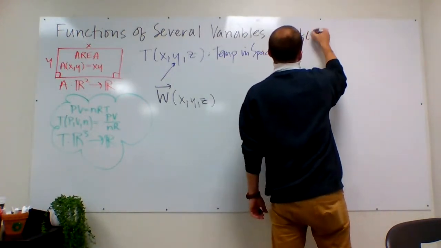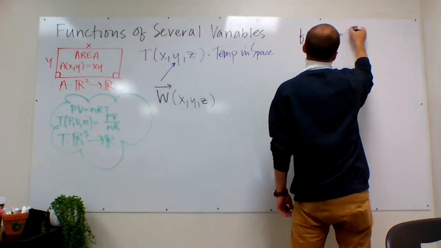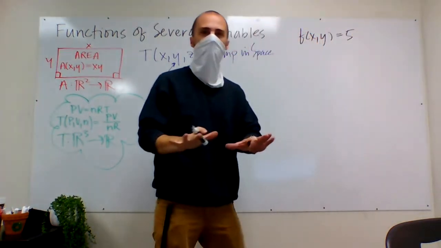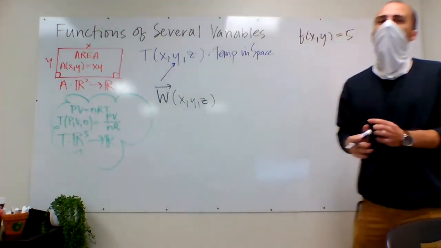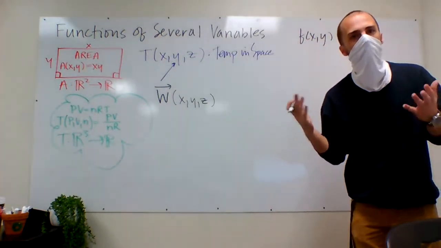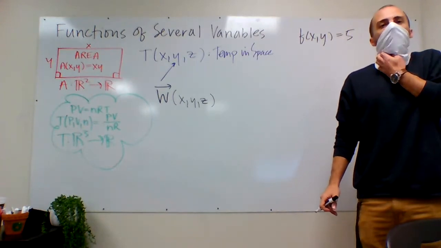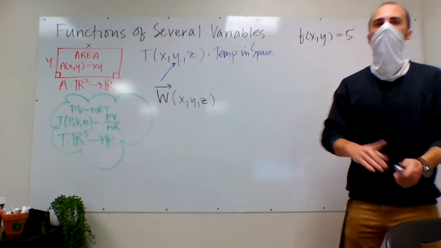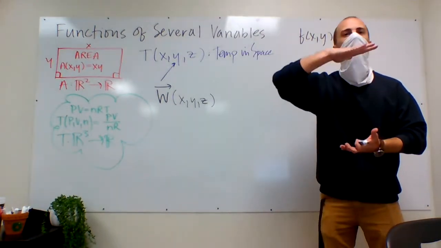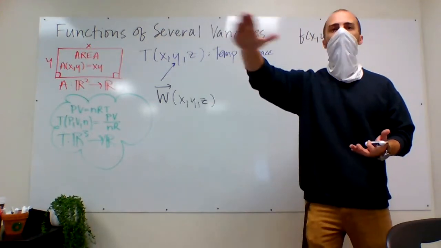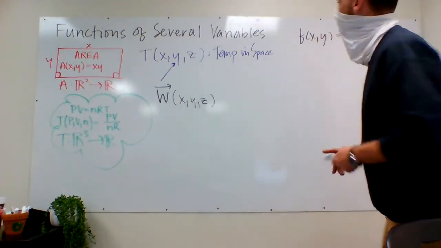I'm going to start off by graphing a couple of them, like f of x and y is equal to 5. We can graph this thing. Just envision, remember z is oftentimes what we would consider the output variable, much like y was in the past. So z is always 5. We'll just think of that as everything being 5 above the ground. So it's going to be a flat plane, and I can draw this, or at least attempt to.